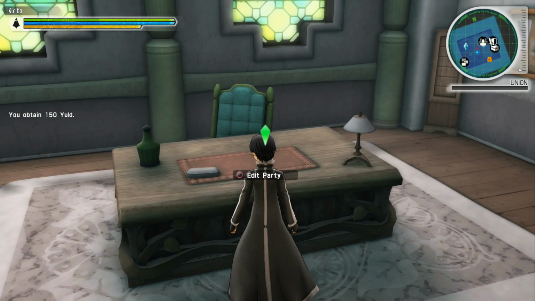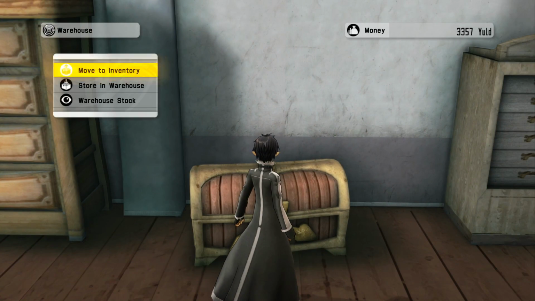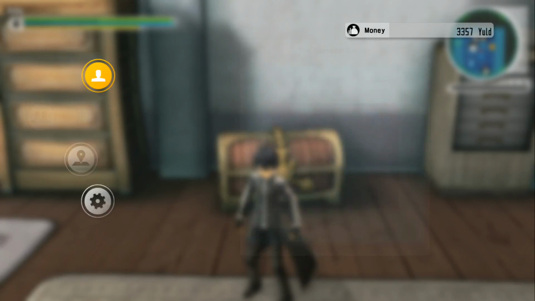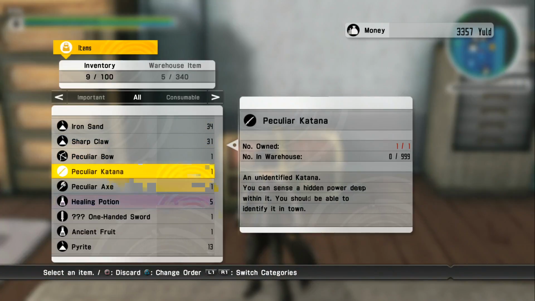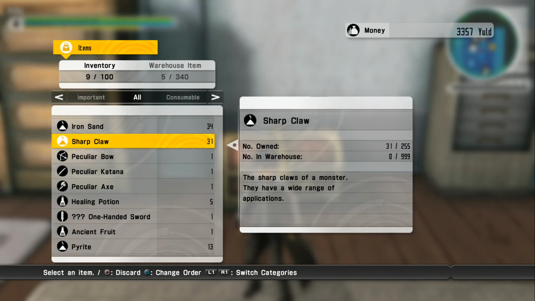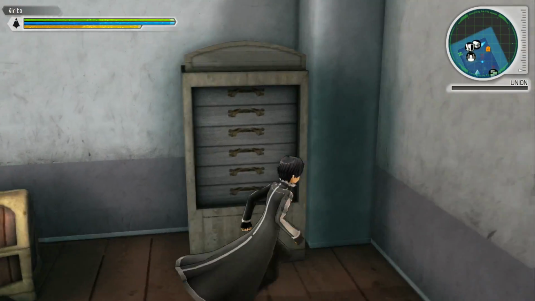Okay. Edit party. Change equipment. Storage. Inventory. I know that I have something, like a sword. Yeah, this sword. Get it examined at the workshop. Okay, so I can use it for crafting. So how do I craft? Probably going to be a crafting area.